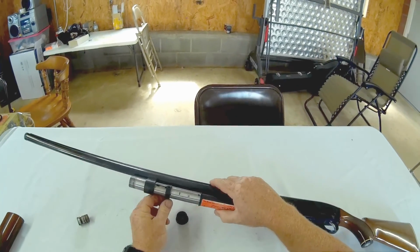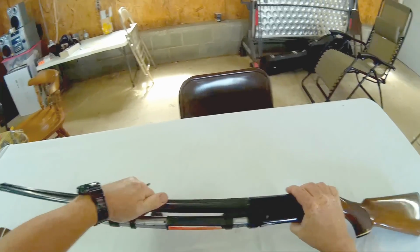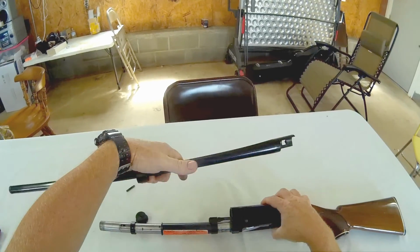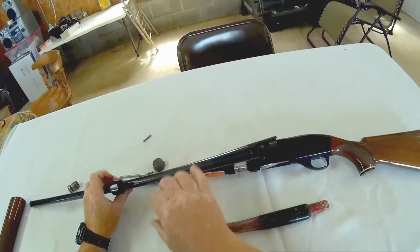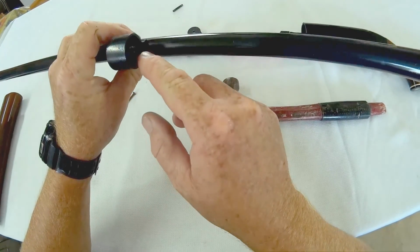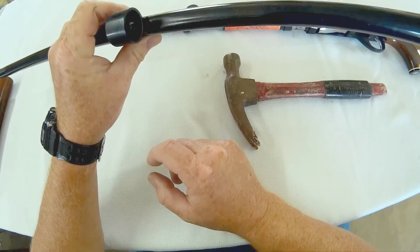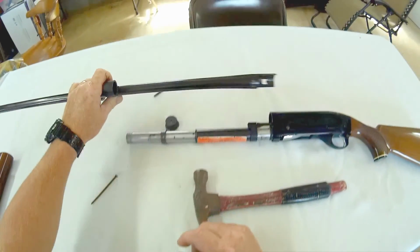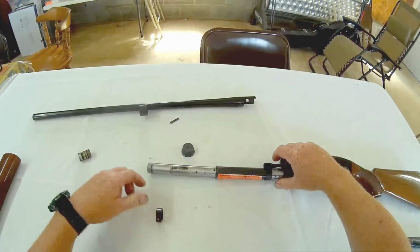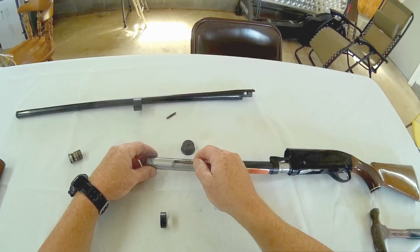It's not hard to knock out. You can actually pull it out. Okay, so that comes off. All right, actually, you can take the barrel off now. Now I'm going to show you here. I don't know if you can see it or not, the light being just right, there are two holes up in there. Sometimes they say those little portholes will get clogged and you need to clean them out, but we're not going to do that. I'm pretty sure they're open. Take that ring off, then we've got this cylinder right here.